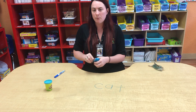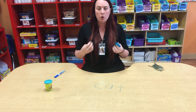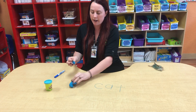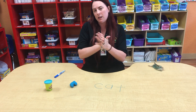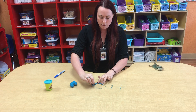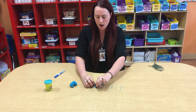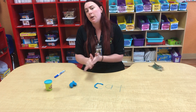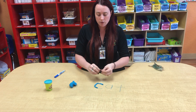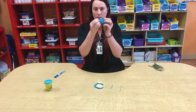The first thing I'm going to do is take some Play-Doh. All you need is a little bit because Play-Doh goes a long way and you don't want to overuse it. You can use any color that you want — rainbow color, whatever you have is totally fine. I'm going to roll it into a snake because a C is really easy to work with, and I'm just going to follow it along the letter. I used all lowercase letters, but you can use uppercase — you can use a capital C, whatever you like.